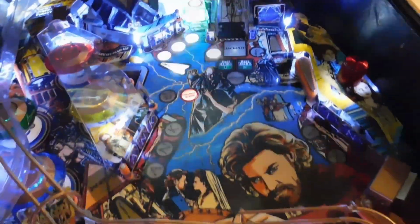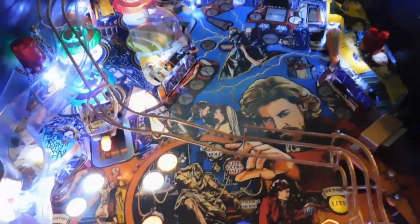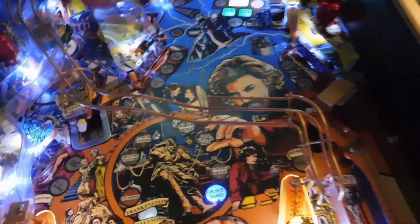And we have an alive mode right here. Whenever this is lit, alive, there is a ball save feature right here. So when you come down, when this is lit, and you hit that switch, there is a coil that will shoot your ball right back into the playfield. And there's quite a few other features as well too. That's just some of the basics there.